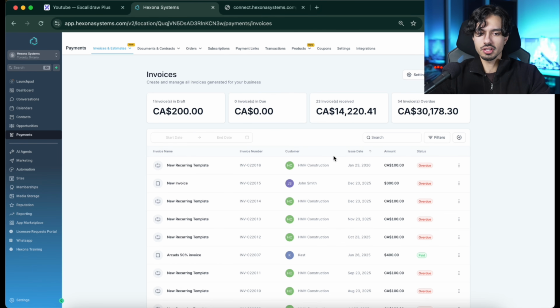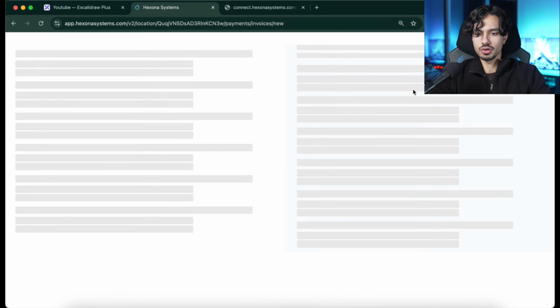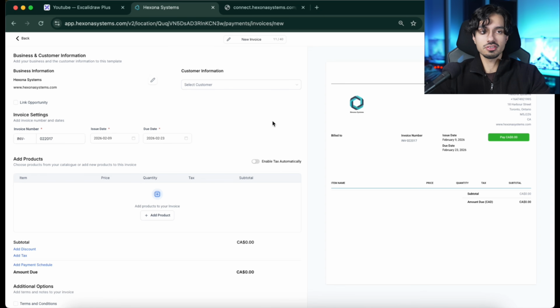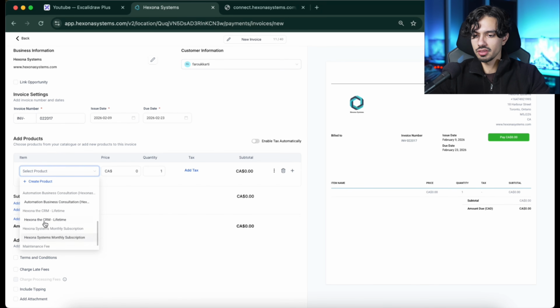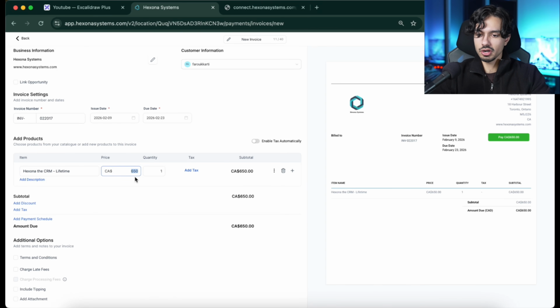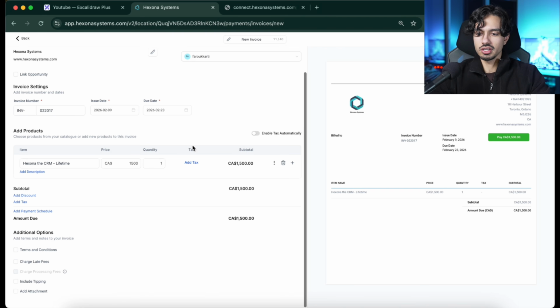So you can see here that this is where you can send invoices. You can do new invoice up there. You can do create a new invoice. And then this is basically how you collect money. So you can decide who you want to send it to. You connect their information there. You can connect this to a product that you have. So let's say that somebody wants to buy the CRM and then you can do the custom price. So let's say I sold it to them for $1,500. Then you can connect that right here. And then you can set any terms you'd like, tax, discounts, things like that.